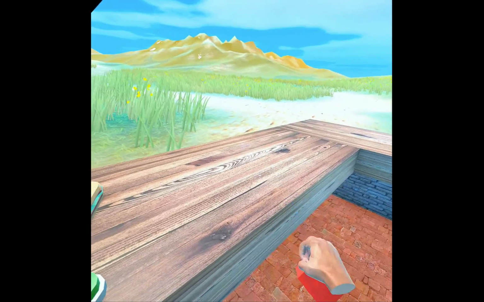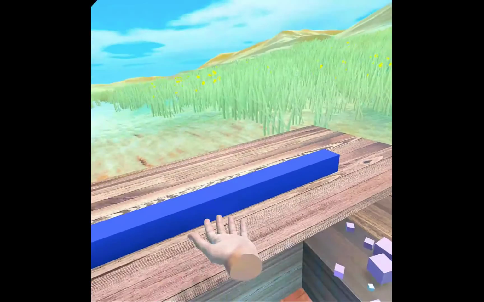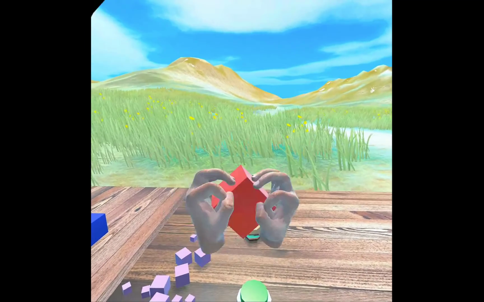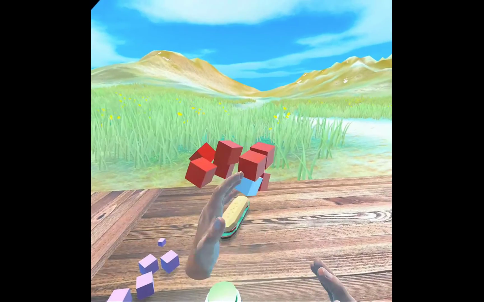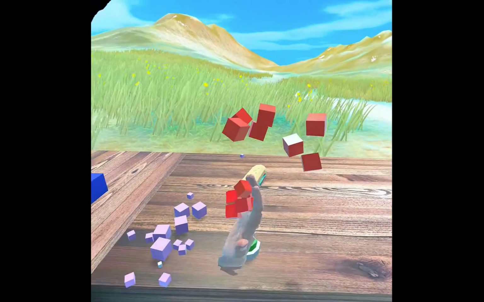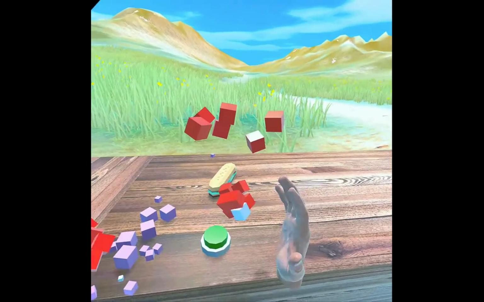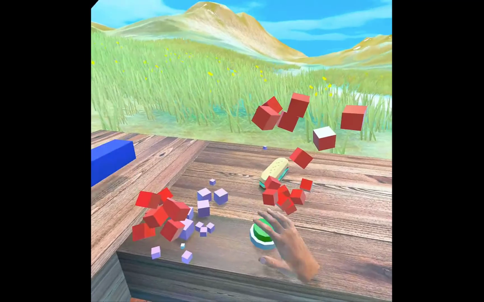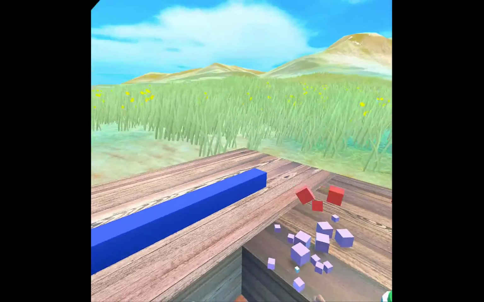This one is a gravity-less version of the same thing. So wherever I put it, it sort of stays. It's a lot like the long blue one. I can grab it with both hands, but I can't actually tear it apart. That seems to be a function of what happens when I grab one of the smaller ones. I haven't quite understood that. And this size seems to be the right size for that motion that allows me to do that kind of thing. I did not attach the reset function to the other cubes, so they just sort of flow around in here and we push them out of the way.